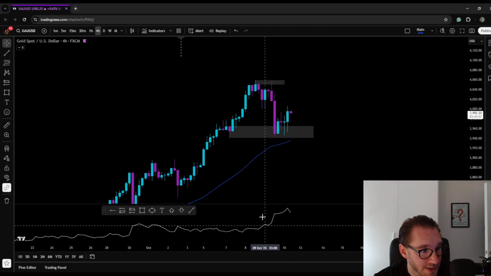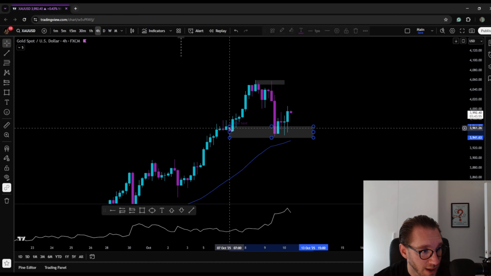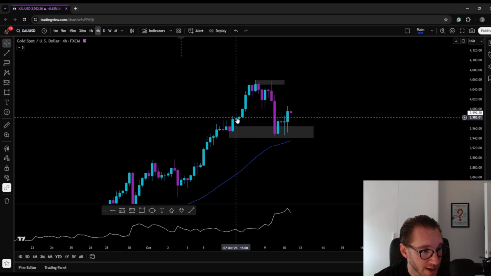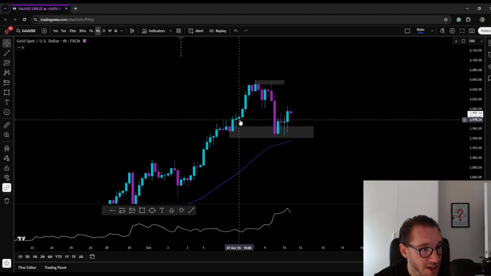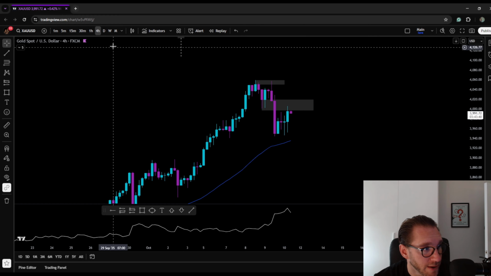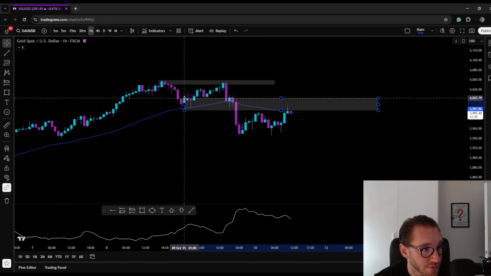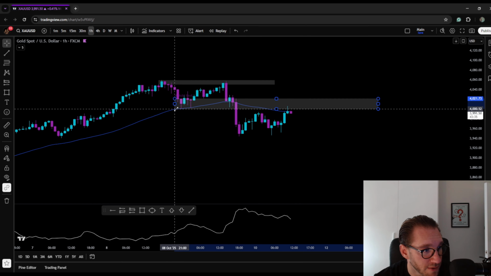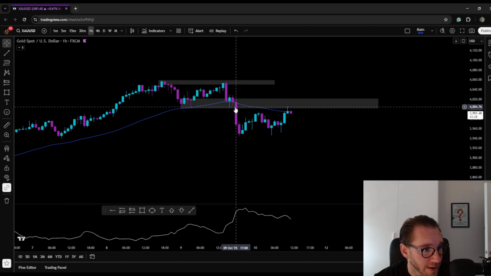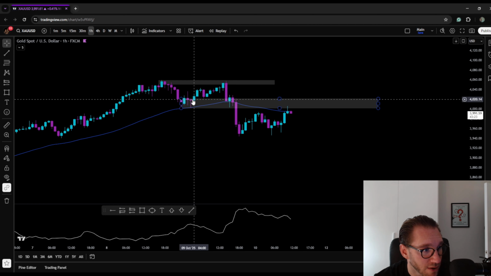I usually like to see a change in color with the candle. For example, this one here is just a bullish candle, bullish candle, bullish candle. Yes, there's more wick than body, but if that candle was a different color, then I would potentially look at that. You also would have had lower time frame demand over here. And if we look on the 1 hour, you would have seen this lower time frame demand here. Again, the market tapped in. I was out of the position here at this point and then it pulled back, went slightly higher. I think I came out right at the very lows. But you can see again a reaction to that area of demand.